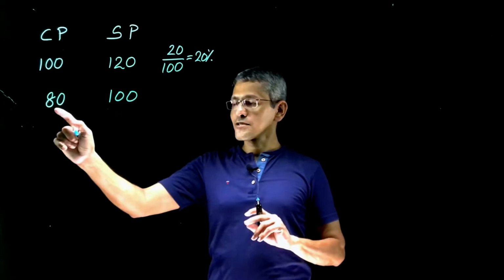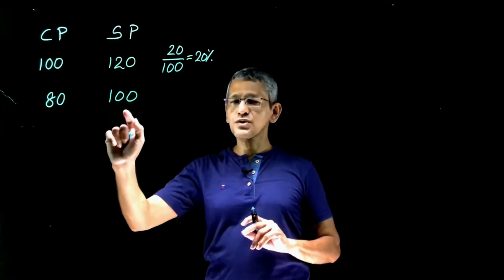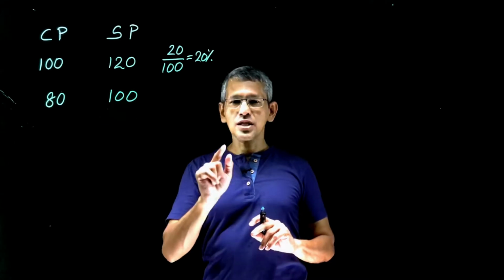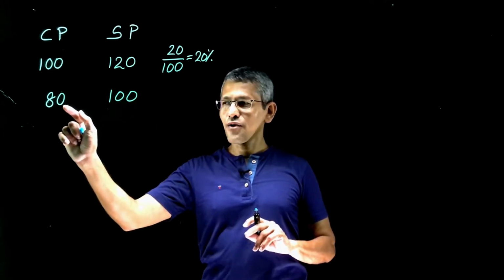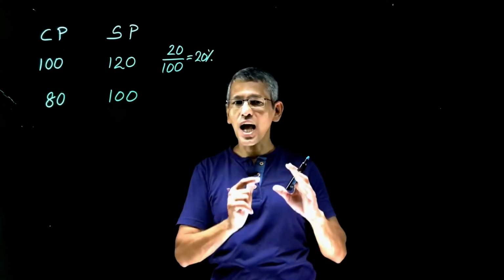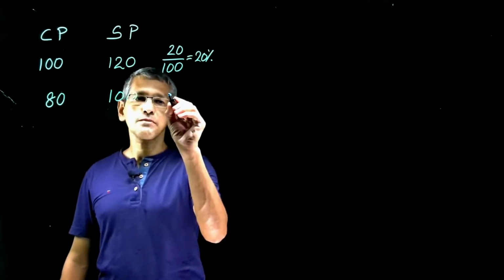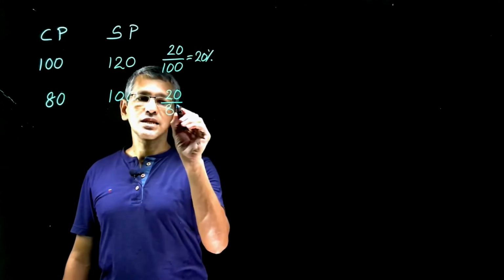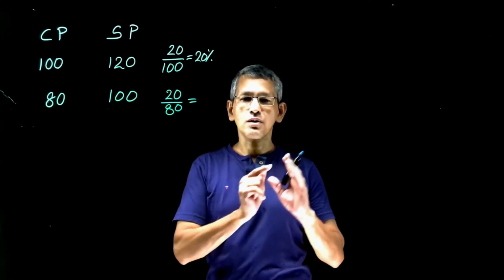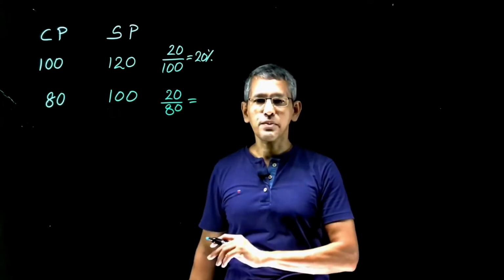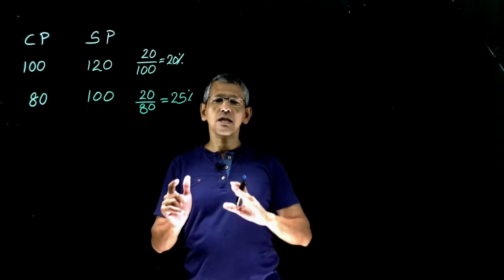Pretty simple. In this case, the cost price is 80 and the selling price is 100. So the difference is 20, and that 20 rupees is the profit. What's the profit percentage? So that 20 over 80. 80 is the cost price. When you calculate the profit percentage, it is based on the cost price. So here we have 20 profit and the cost price is 80. So 20 by 80, that's 2 by 8. 2 by 8 is 1 by 4. So 1 by 4, what kind of percentage? 1 by 4 into 100. That is 25%. That's a simple way of calculating the profit percentage.